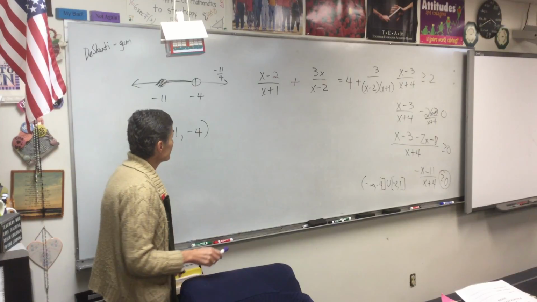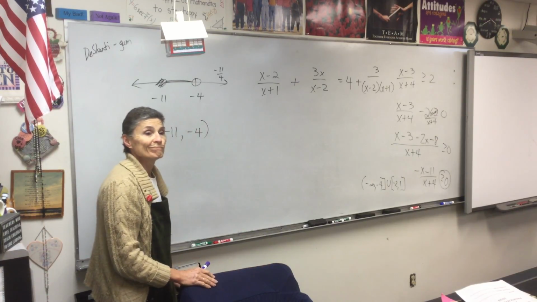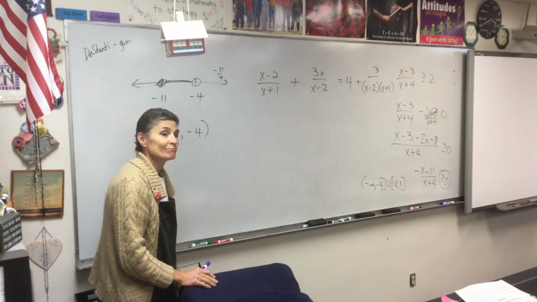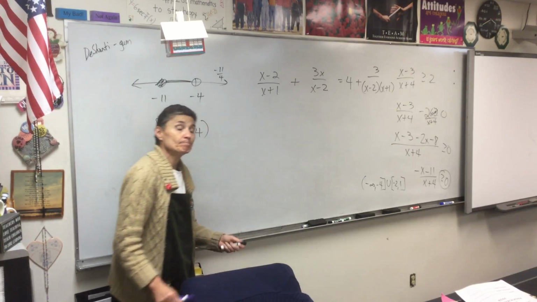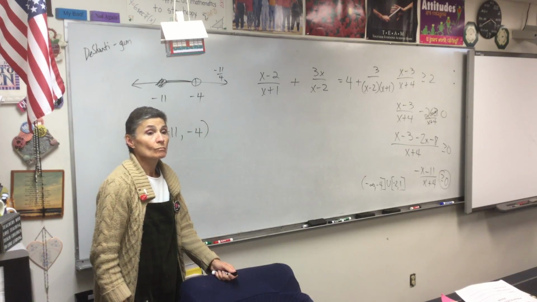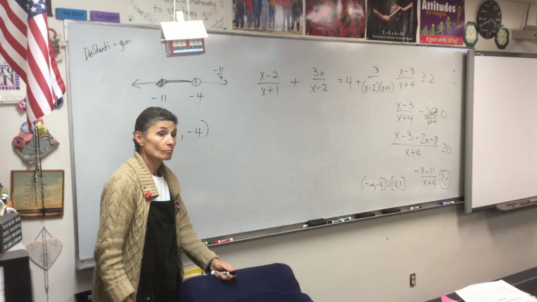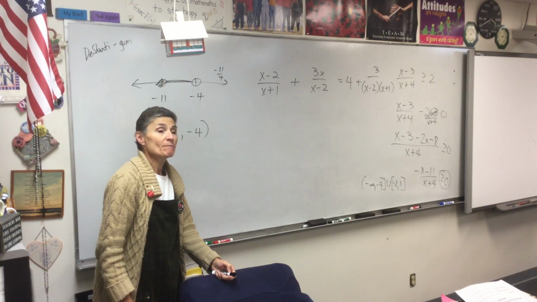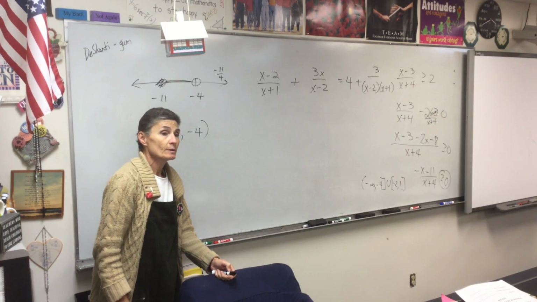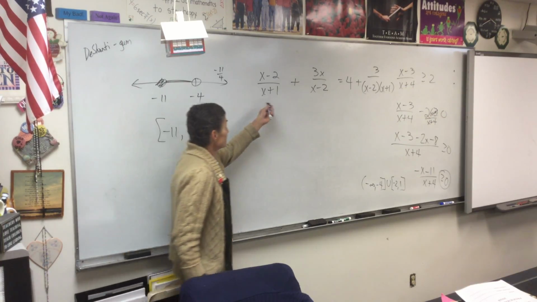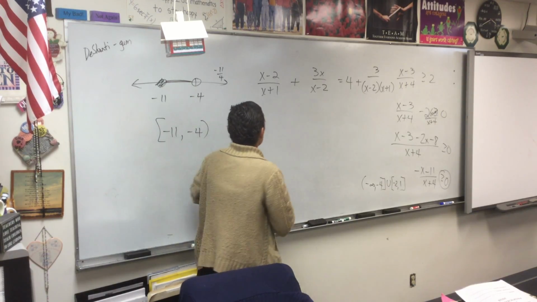All right, Braden, what do you think we might want to do with this guy? Which one? Like the addition problem? Get like denominators? Okay, what would my common denominator be? Probably x squared. Leave them factored. What would they be in factored form? X minus 2 and x plus 1. Both of them. That's your common denominator.